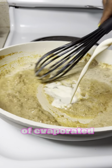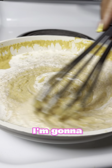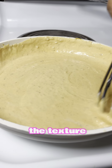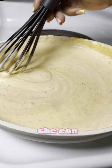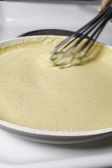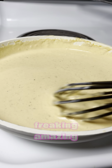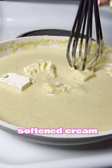At this point I'm going to whisk in 16 ounces of evaporated milk and blend that until it's smooth with no lumps. Then I'm going to go in with two cups of heavy whipping cream until that's smooth with no lumps, and just keep whisking until it's the texture that you want. Now I'm going to go in with eight ounces of softened cream cheese and mix that in until it is nice and creamy and smooth.